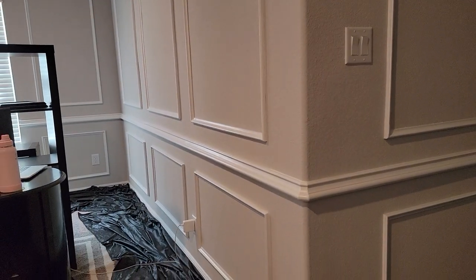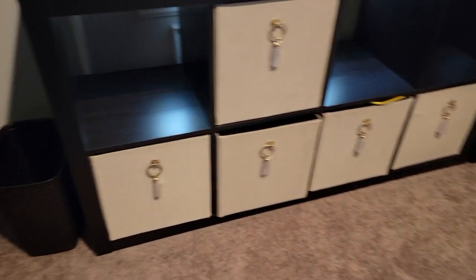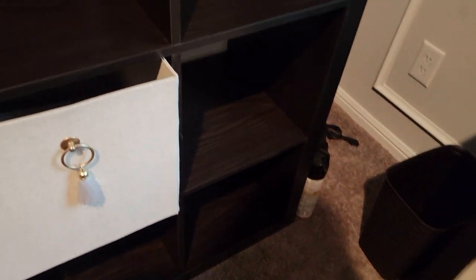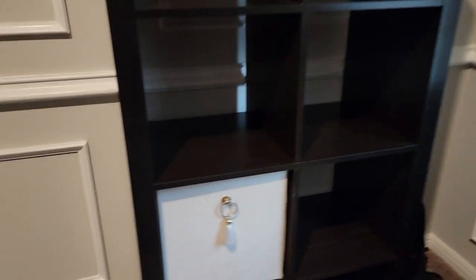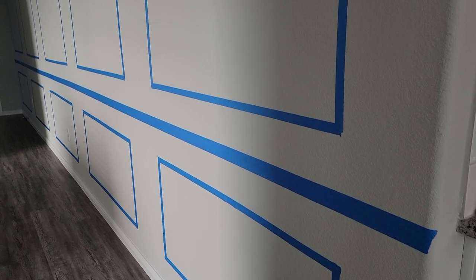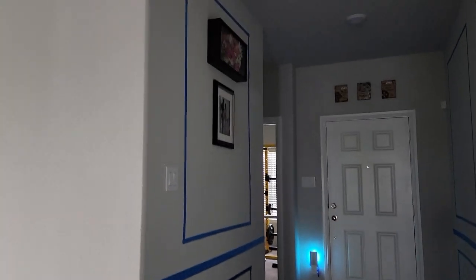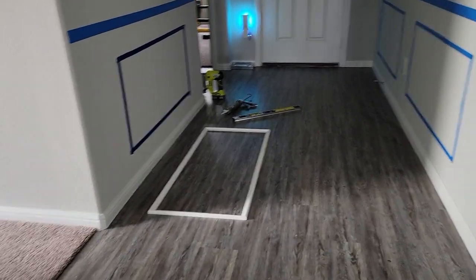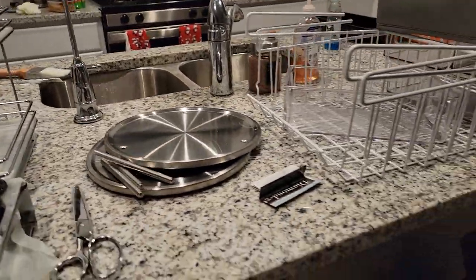We just moved into this house not too long ago and I wanted to show you guys the paneling on the wall. My husband and I did all of it by ourselves. We had this great big hallway that was super plain and we thought we'd spruce it up with some paneling. He liked it so much that he wanted it in his office too, and it just makes the house look a little more fancy — I love it!